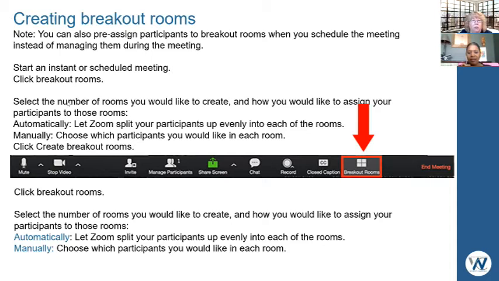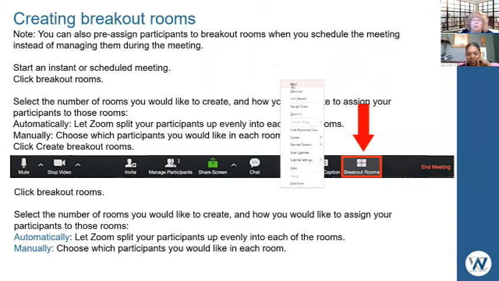So I'm rephrasing the question. Does it have the ability for you to assign breakout rooms in free? Does anyone know? Not sure. I don't think it does. Well, I think they were answering the first part of the question before I got to the second part of the question, so I apologize for that.